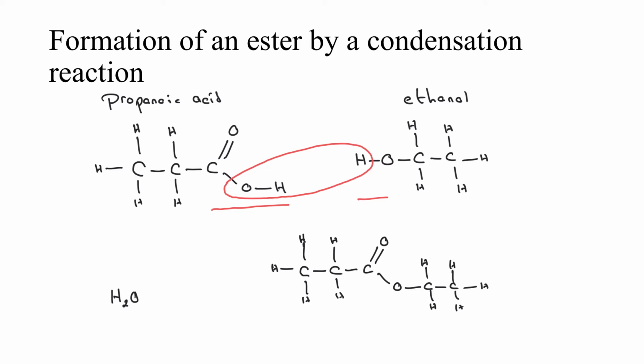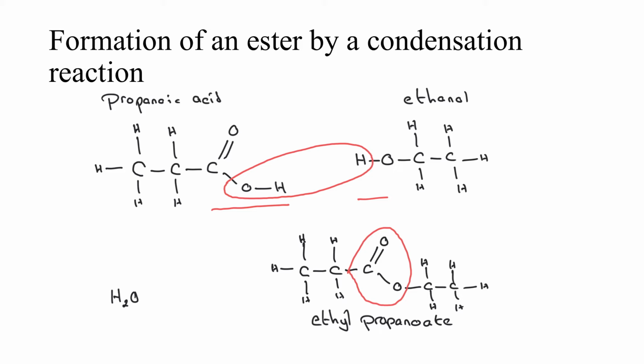If we just circle a functional group, i.e. the ester linkage, that's it there. And this ester is called ethyl propanoate. You name the alcohol bit first. Now this ester can't join to anything else. However, if we get a compound with a carboxylic acid group on either end and an alcohol with two OHs on it, we can then make our polyester. And that's what I'm going to move on to next.